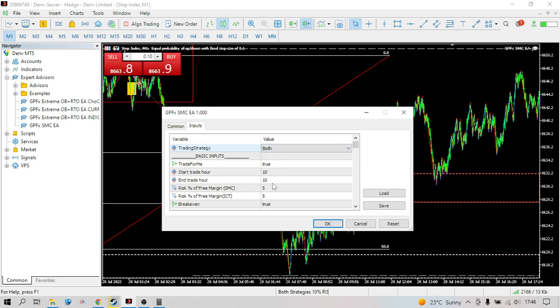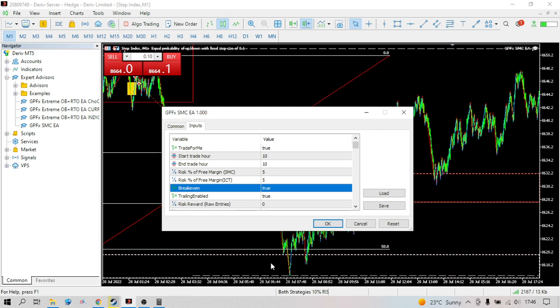So now going on to the next one, break even expert. This option, break even, means moving your stop loss to entry when you are in profits. This one here, I've set it to only break even when we are halfway to our take profit.